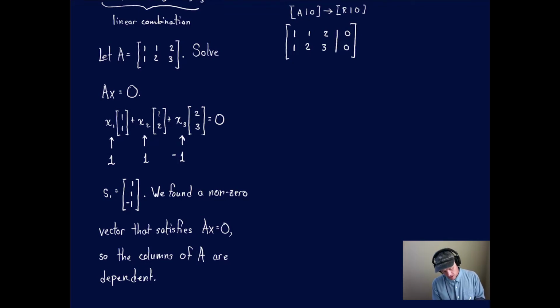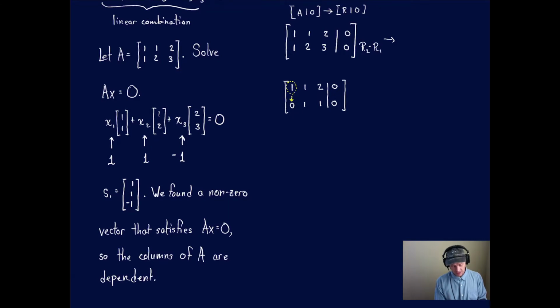So let's try this. I'm going to take row 2, and I'm going to subtract row 1. And that's going to give me, I'll bring this down here, 1, 1, 2, 0, 0, 1. 2 minus 1 is 1. And then 3 minus 2 is 1. And 0 minus 0. Okay. Now, we're not quite done, but look at what we've done. It's so important. Let's use another color. I've got a pivot in the first column, first row. And I have a 0 down below.